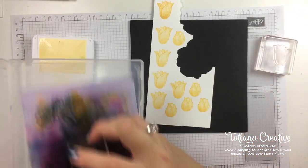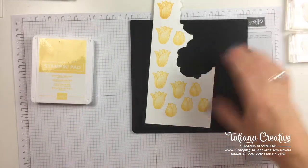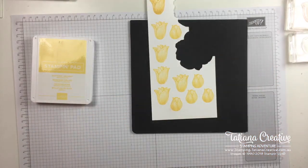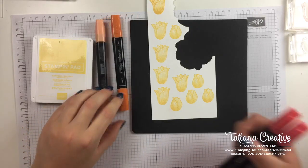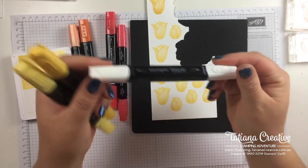And now we're going to add some extra color. There's multiple ways of doing this, and I thought it'd be fun to do it with our stamping blends. I'm just thinking, I'd like to do red. There's Poppy Parade, but I'm not sure how well that'll blend. Orange might go well. Let's see. It's a bit of an experimentation. Not that. Not that. And, okay. So, definitely need my color lifter.